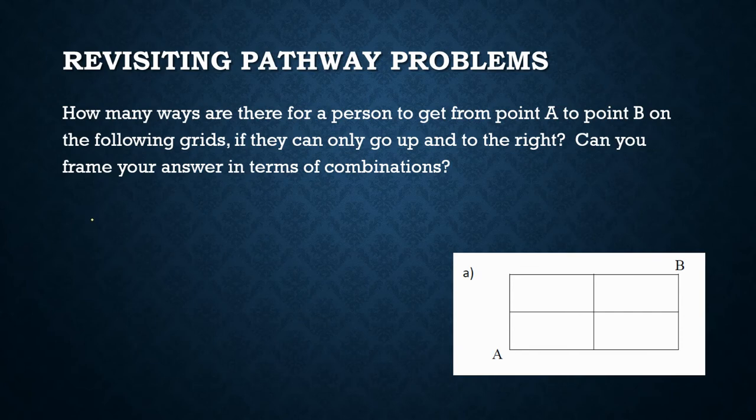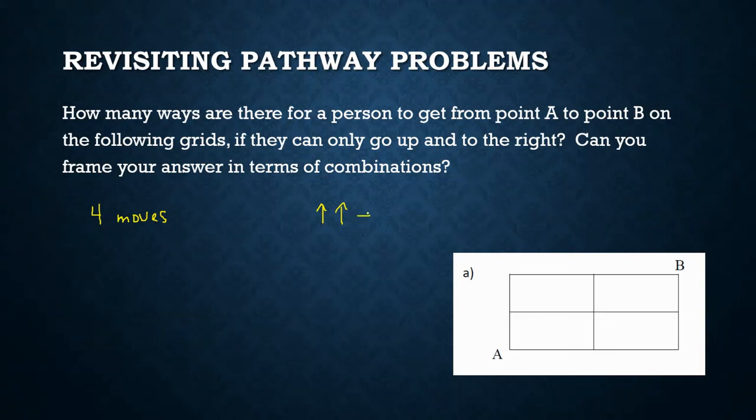But here we go. So if you think about it, whether you go up and right, or right, up, there's going to be 4 movements, right? There's going to be 4 moves. 4 moves will get you from A to B, no matter which direction you take. What we're asking here is how many ways, for example, can you choose, because you've got to go up twice, how many ways can you choose of your 4 moves, how many different ways can you choose where your 2 ups are going to be?